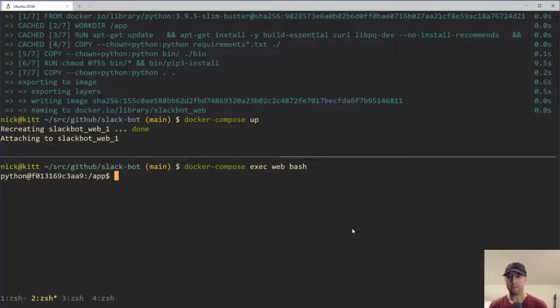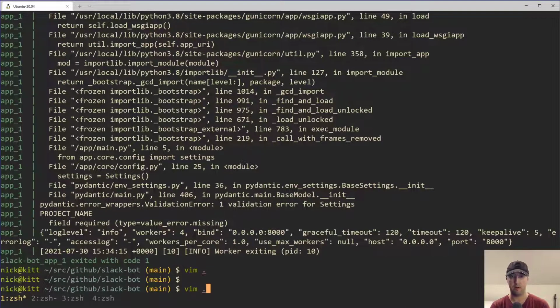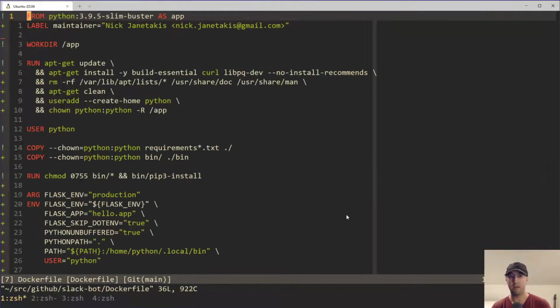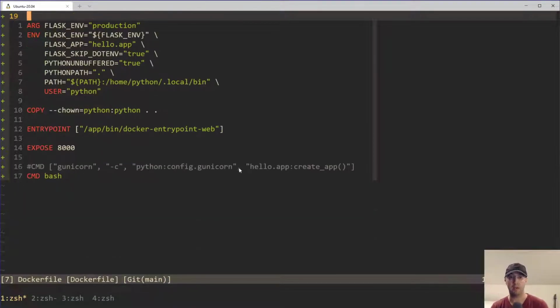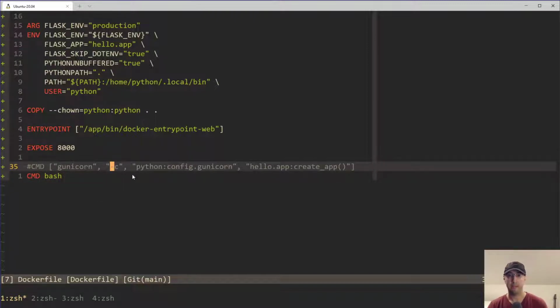Now, with Docker, it becomes a little, whoa, what happened there? Accidental wrong hotkey. With Docker, it becomes a little bit of an annoyance, right? If you have to come in here, make a change to this file, build it, did it run? Make a change to the file, build it, did it run? With normal volumes, like application level changes, volumes fix that. But with the CMD, you've got to go through that process.